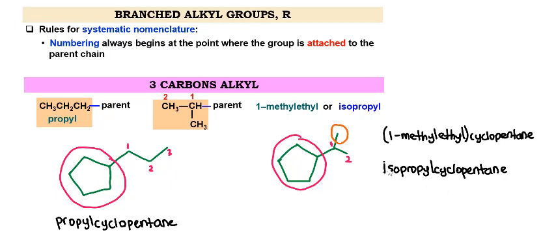Okay, so untuk penamaan I ni dalam isopropyl, I ni kita masukkan sebagai alphabetically order. Okay, I kalau kita ada another substituent, so I ni pun kita consider untuk dalam alphabetically order.